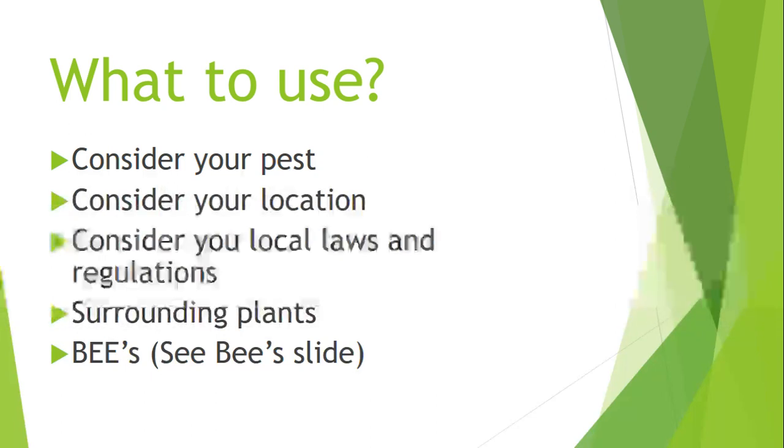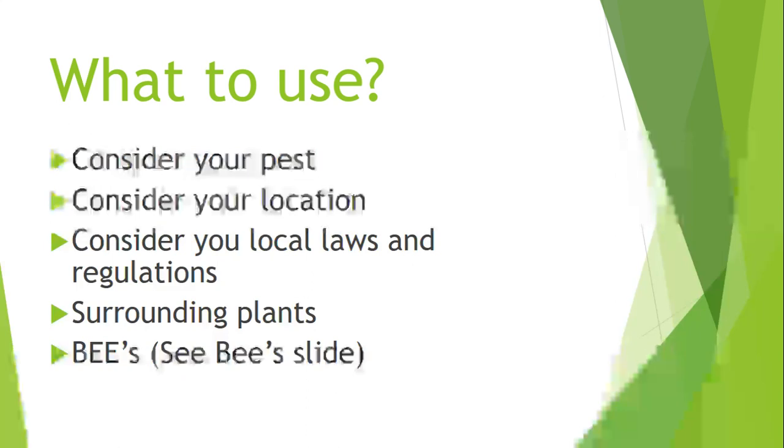Another thing that's important to look for is the location of your bug. You're going to spray differently if your bug is inside versus outside, or if it's the middle of the lawn, or if it's inside the structure, or whatever it may be. It's good to look at the location of your bug, and the label of the pesticide will often tell you different things about the pesticide based on the location of the pest you're trying to spray for.